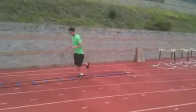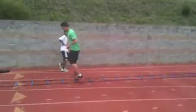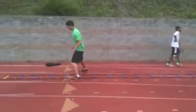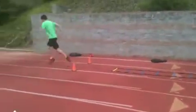He actually has really good coordination as well. I know the first time I did this, I had to start off a little bit slower than he actually did. He looks like he's either done it before or he's just a quick learner.